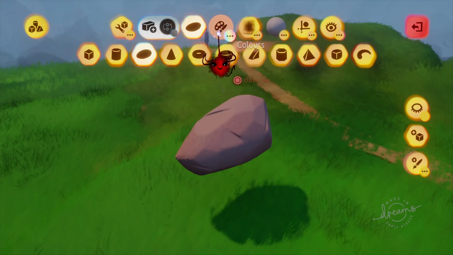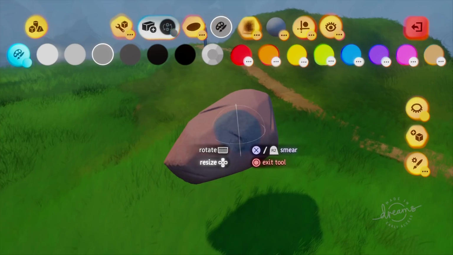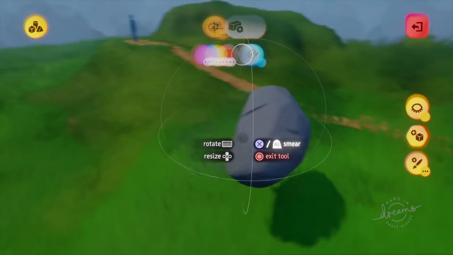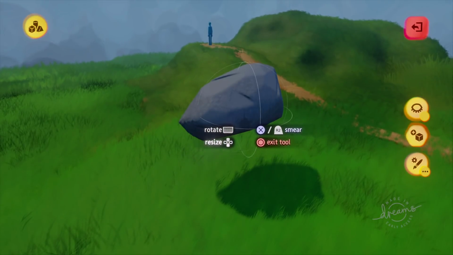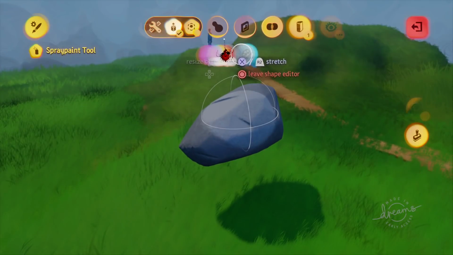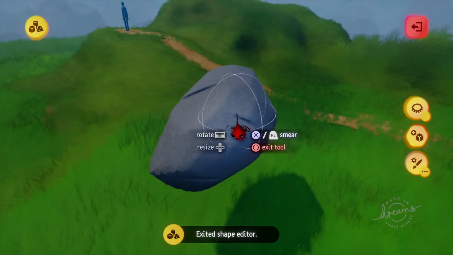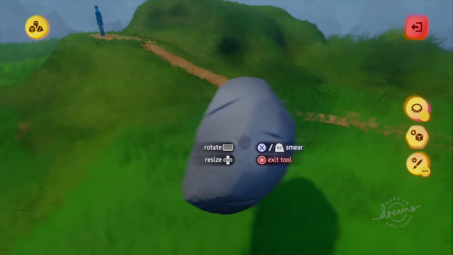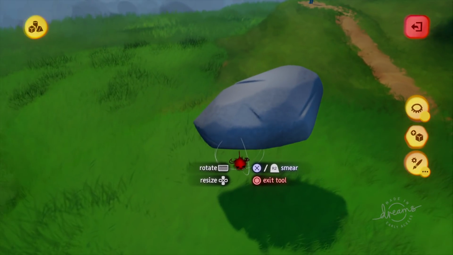Here I just cut it out before, and now I'm spray painting it again. I like to spray paint with the sphere always. I still do that today. Here you can basically see the same technique that I used for the grass as well. We give it one solid color, and then we use different shades of it, a little bit lighter, a little bit darker, with soft blend together, and in that way we make it look natural and more alive.